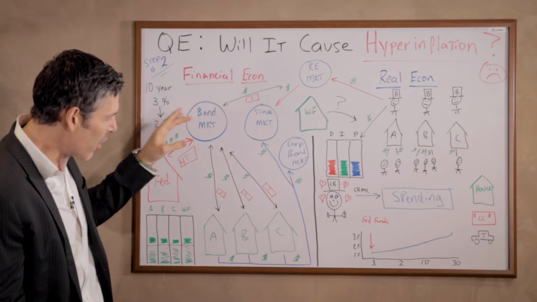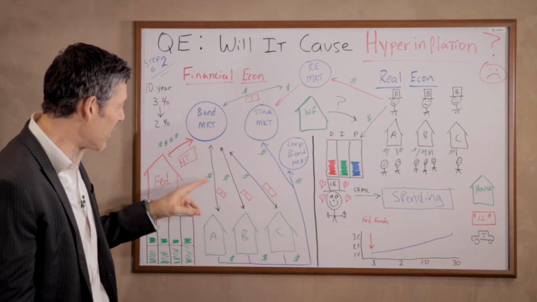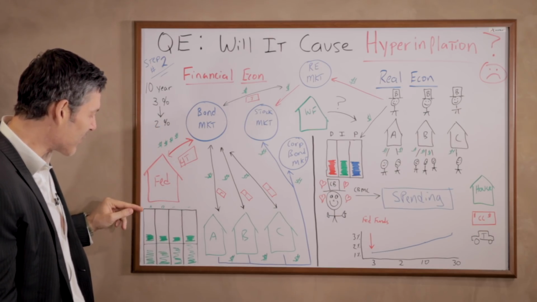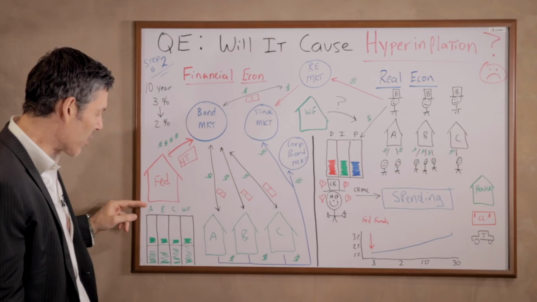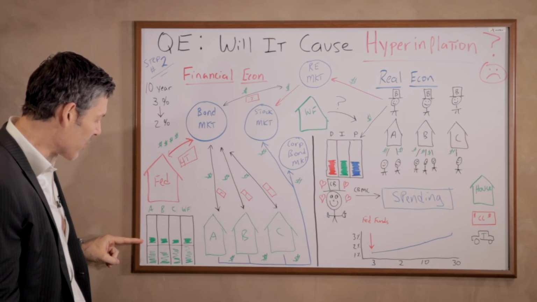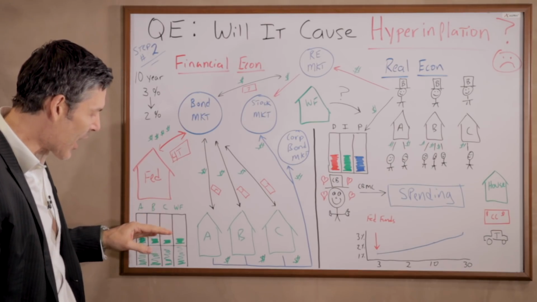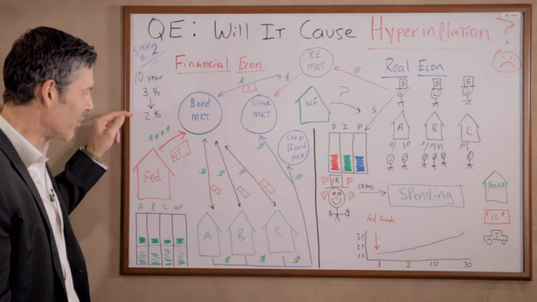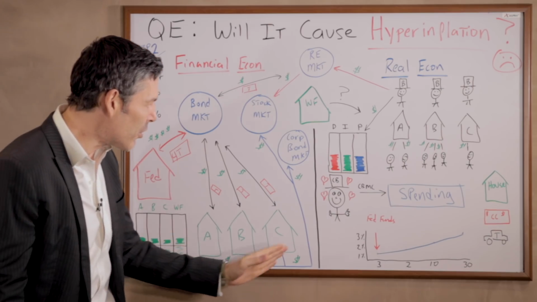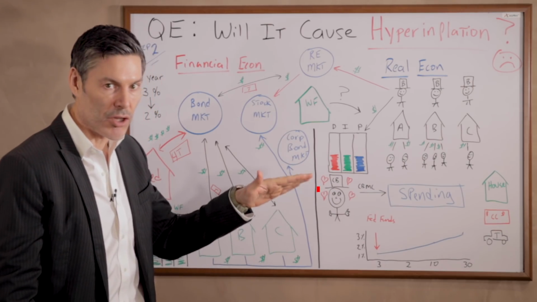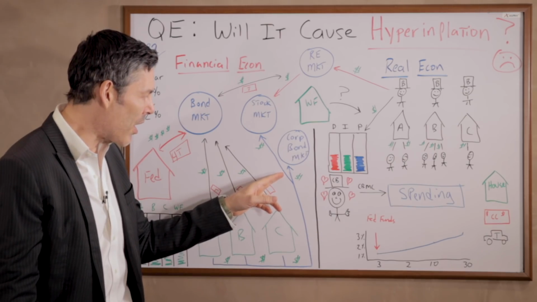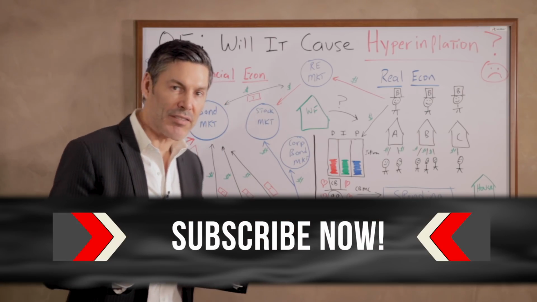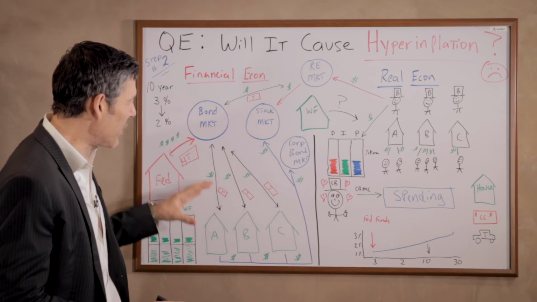All that extra money flows down to the entities that sold the Fed the treasuries. Generally, that's banks under the umbrella of the Fed that keep excess reserve accounts at the Federal Reserve. So the cash in their reserve accounts increases. The entities take that cash and look for a higher return on their money because now they're only getting 2% with these 10-year treasuries. So they go into the corporate bond market, buy bonds. Well, this lowers the interest rate of those corporate bonds. This also drives a lot of money into the stock market, taking it to all-time highs. Not necessarily based on fundamentals, but just excess liquidity into the system.